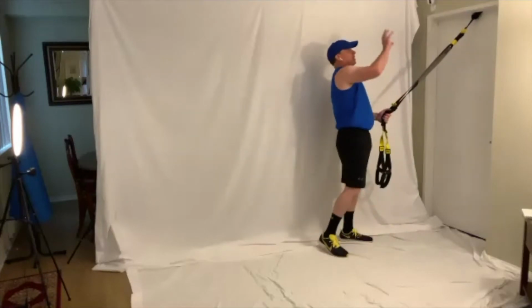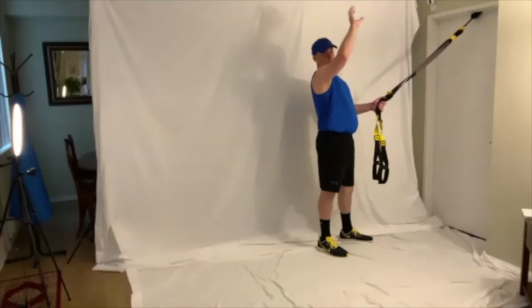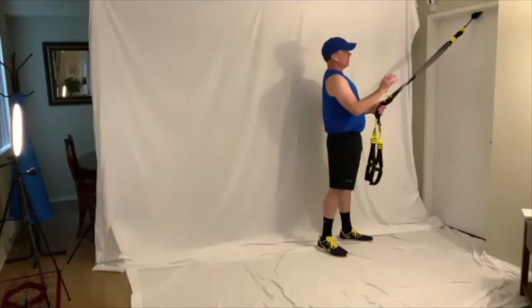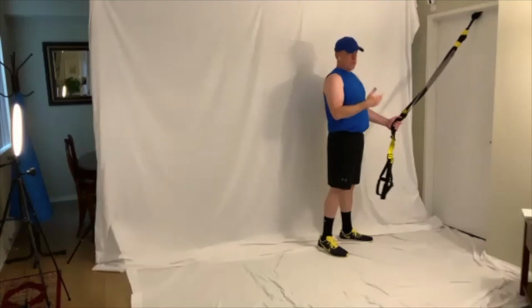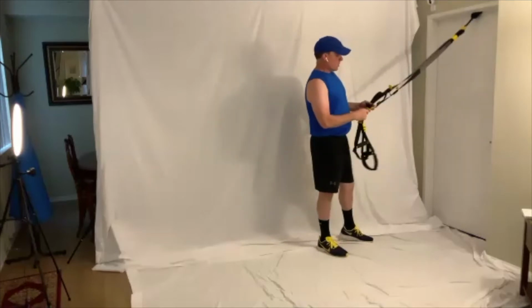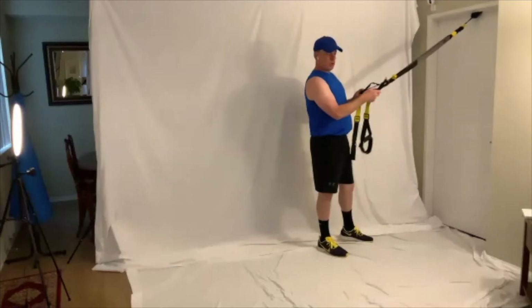It's nice if you can get that anchor out over the wall, because it gives you a lot more freedom to do your exercise work. Most of us are going to be confined. They're going to have to do a door like I am, or you're going to be working off a wall, okay? That's okay. Protect your wall, maybe even get some padding down here on the clips or something like that.